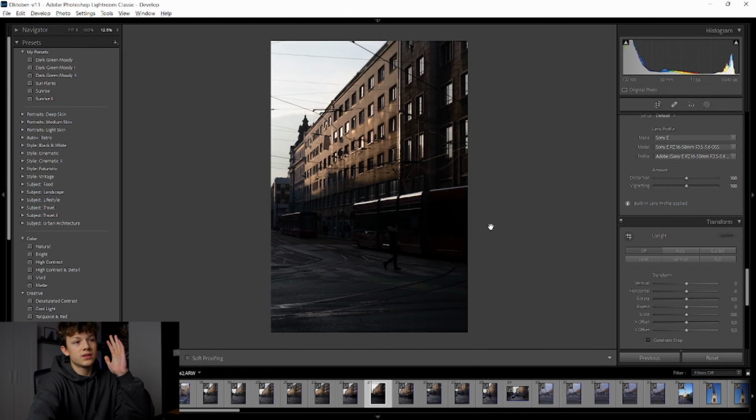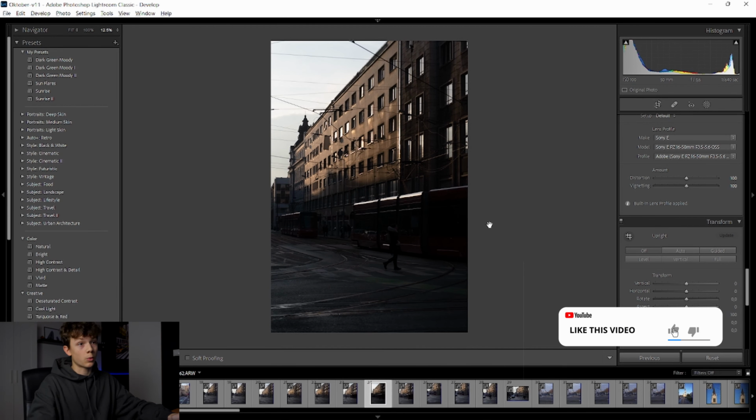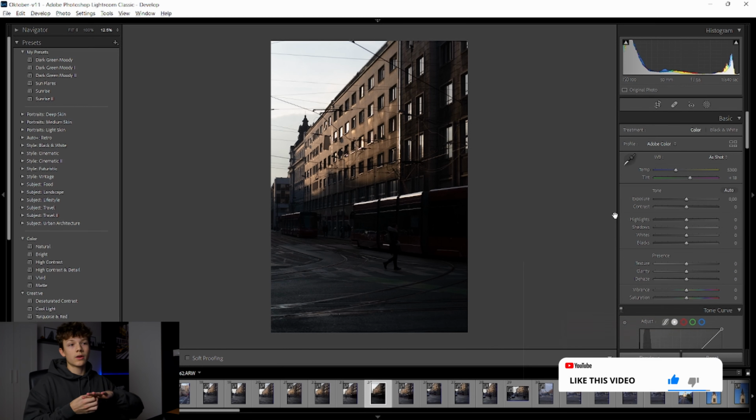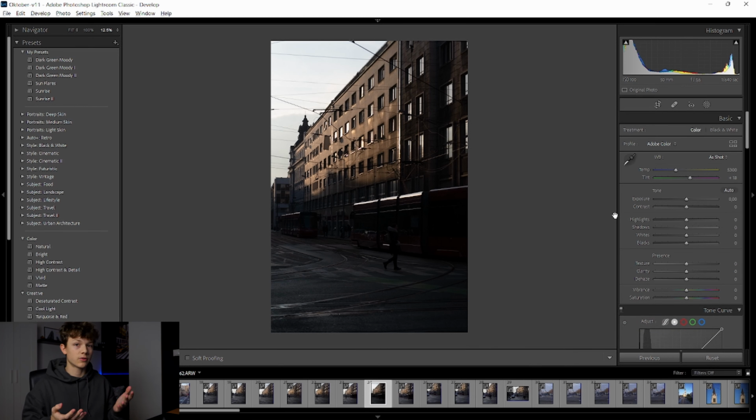As you can see, this is our before image and this is something I'm gonna work with today. I would like to white balance everything correctly, and this is the first step I'm gonna do. So with these sliders over here, the exposure, contrast, highlight, shadow, whites, we're gonna white balance the image.